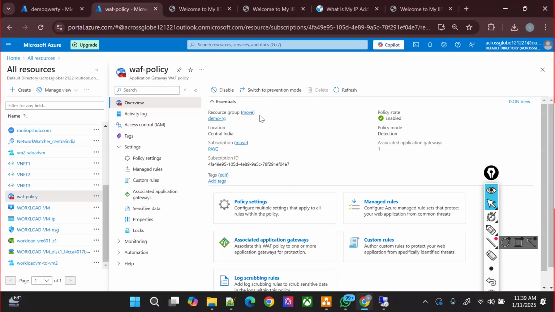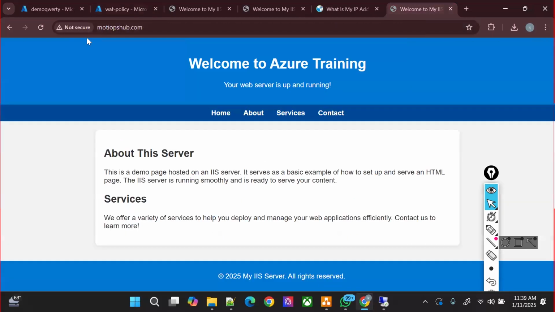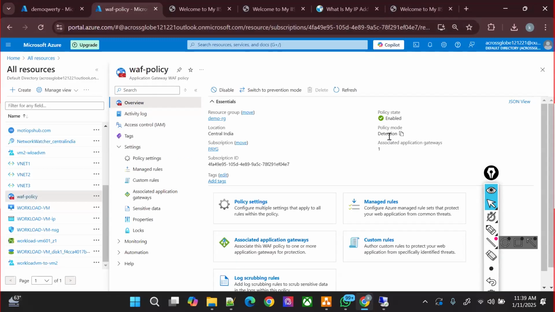Anyone, can you see from this page? Even if I try it again, this will get allowed. See, it will only detect and it will allow. Exactly, it is in detection mode. They just put it in prevention. Detection means if I'm sending any problematic traffic, it detects it, but it's not doing anything, right? It's just like a warning. Exactly, thanks for that.